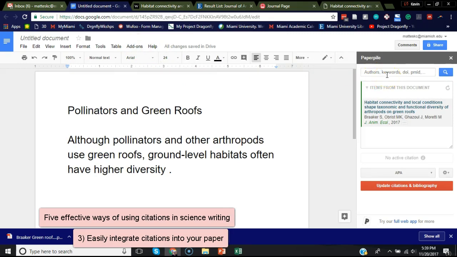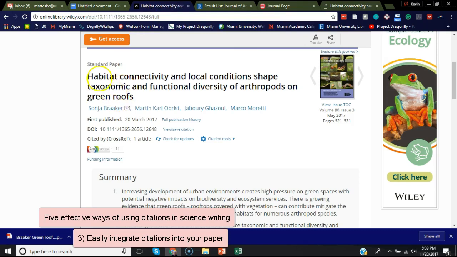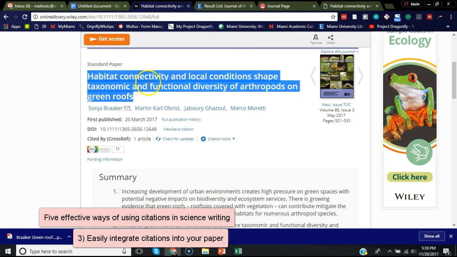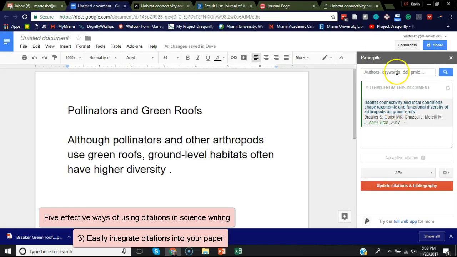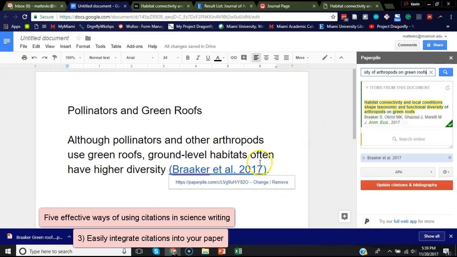And if you then search for the title, you can actually see in mine it's showing because I already checked this out, but if you were to search it, you would see the article there. You can click Cite, and look at that. It's actually added the citation into the paper.